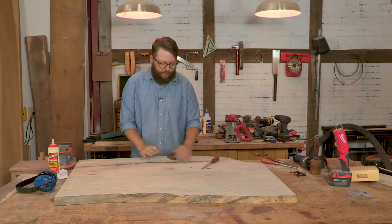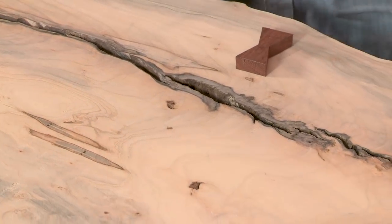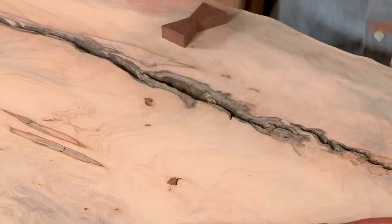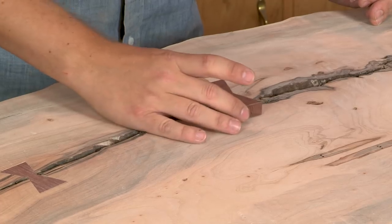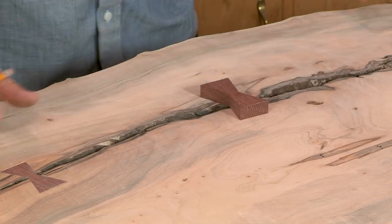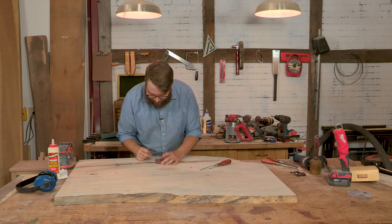So you can see I've got a pretty good sized crack. It runs almost all the way through the slab. So on the back, I've got a bow tie toward the end, then I've got another one up here. So I've got my first bow tie on the top here, and so I'm thinking I'm gonna wanna put a bow tie right about here. That way we've got bow ties throughout the crack, and hopefully it won't crack anymore. Although with wood, you never know. It's got a mind of its own sometimes.